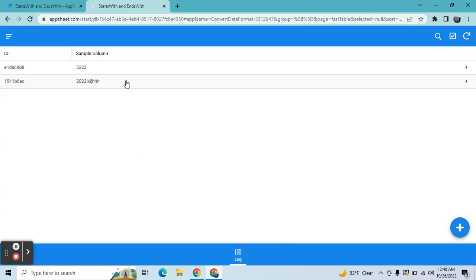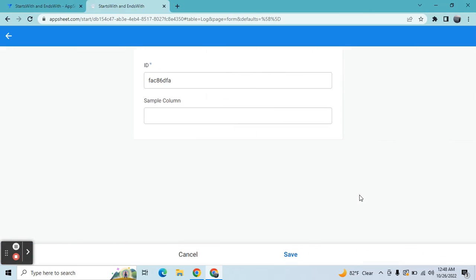And also, what if we wanted it to end with a specific text or a specific number? Let's say I want this entry to be valid if it ends with at gmail.com, for example.